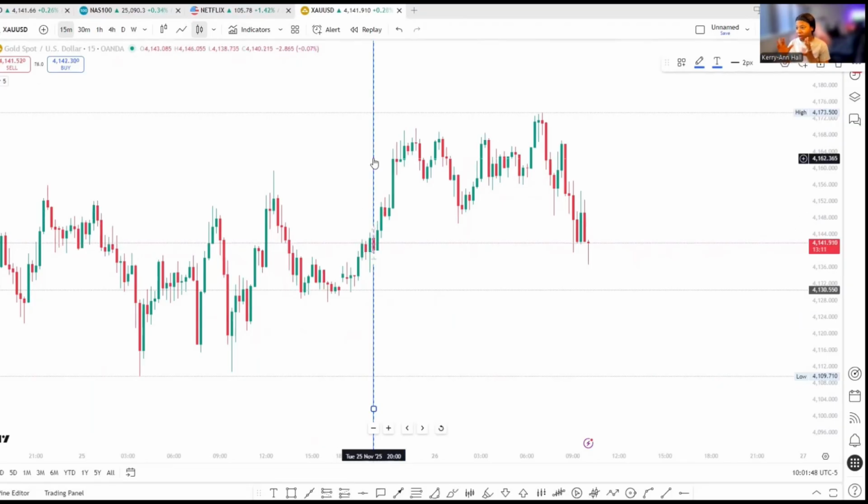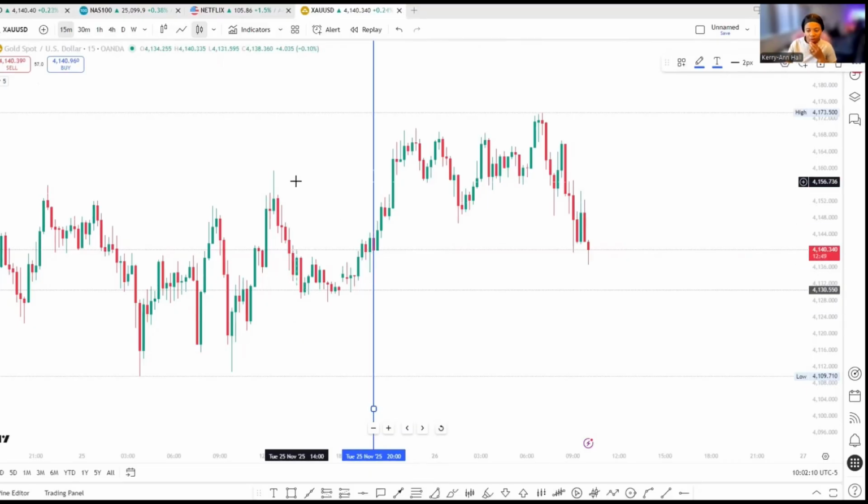So that's our first step. We need to find that 8 p.m. mark. And before 8 p.m., we want to find the highs and the lows. So ideally speaking, we would be on the charts before 8 p.m. looking for our highs and our lows. That's your first step. You realize I'm not fluffing and I'm not flexing or anything. I'm just giving you the solid sauce right here.